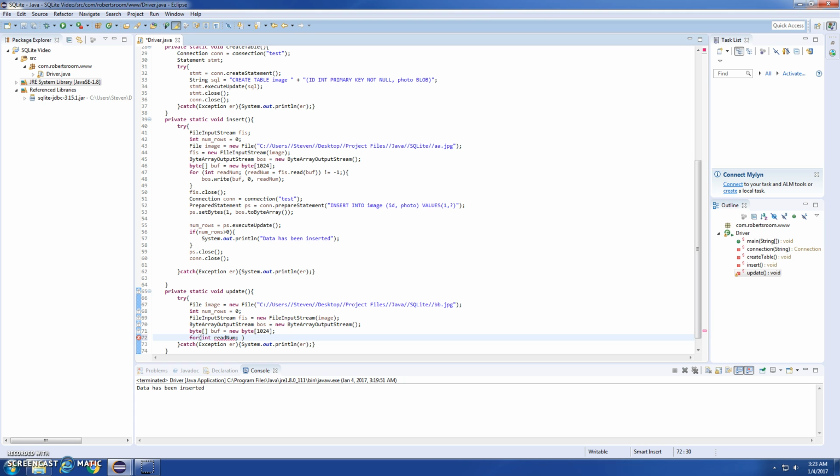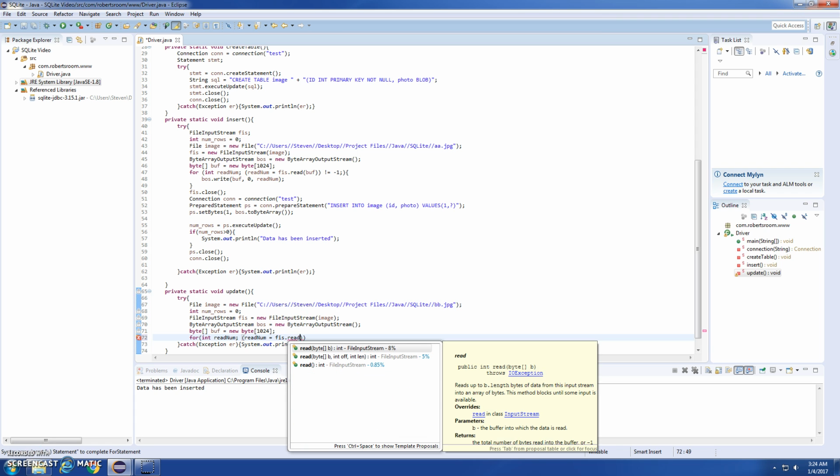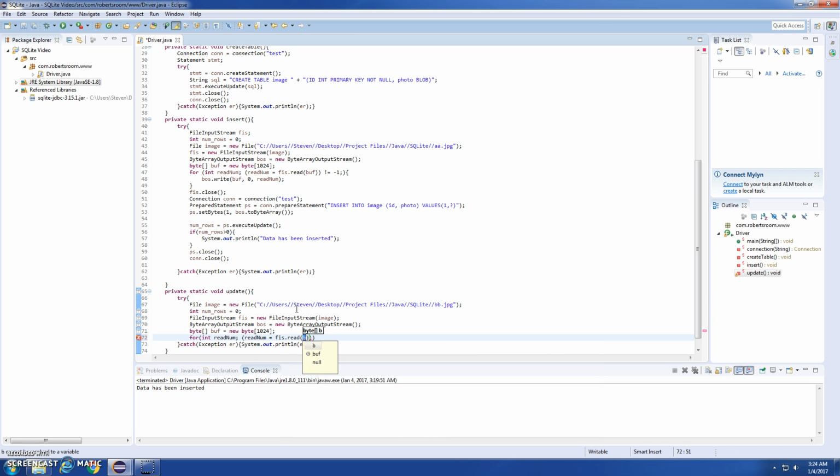We want to say while read num equals fis.read of our buffer, as long as that is not equal to -1, go ahead and run our set of code.